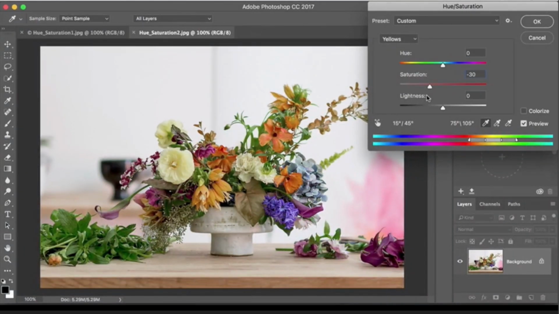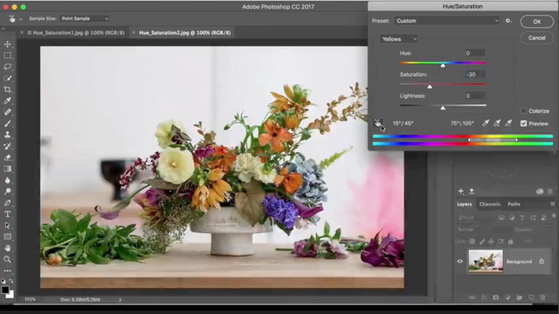Now what if I wanted to change the saturation of the orange flowers in the image? If I go up to the menu, I don't see orange there. So rather than just guess at what color range might cover the orange looking flowers, there's a tool that I can use right here to automatically target whatever the orange is in the flowers and change that color throughout the image. I'll activate this tool by clicking on it, and when there's a dark box around the icon, it's turned on. I'll move into the image and click on the orange in one of these flowers.